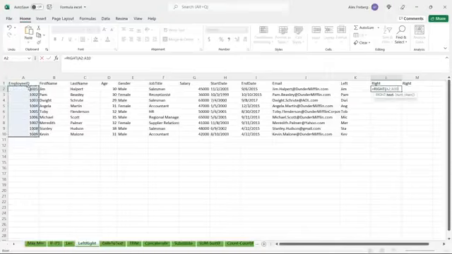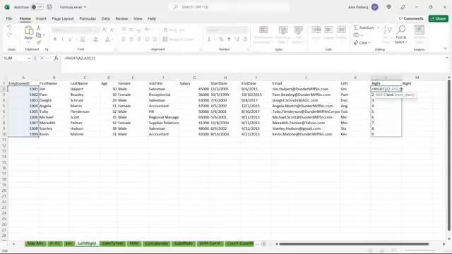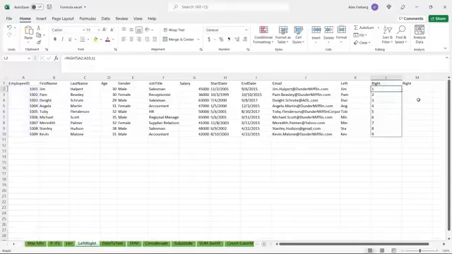So, all of them start with 100, and we'll just say we want to take the last one. This one is going to start from the very far right and go over 1 character. Right here, you can see this is our range, and I just chose 1. Starting from the very far right, we go over 1 character, and that's what we take. And that can definitely be useful.